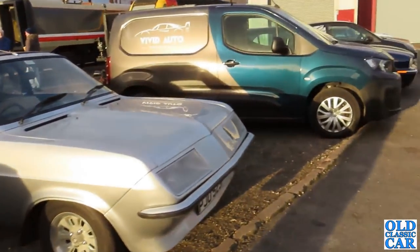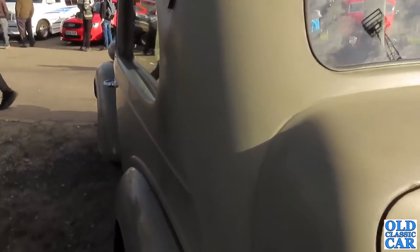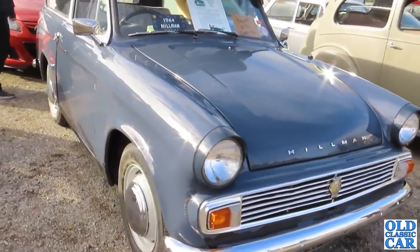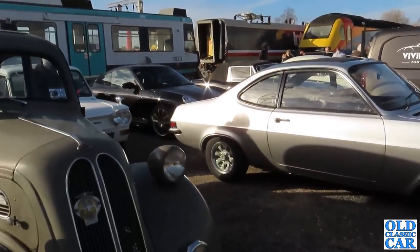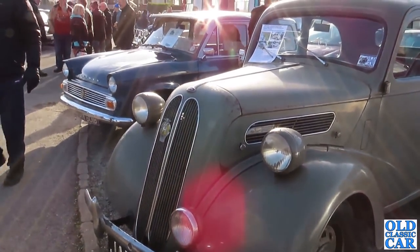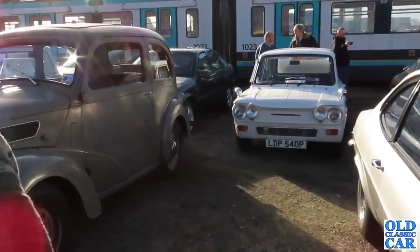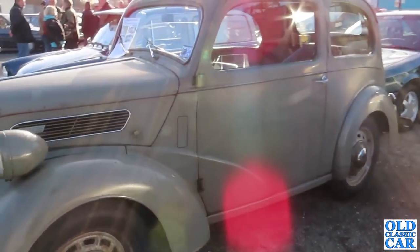All right, we've made it here. There's a few cars here already, which is good to see. I think our Anglia is probably the least polished car here, to be honest. I do like this Husky. Well, we're a couple of hours in and this meet is way bigger than I thought it was going to be. I was going to do one video about the Anglia and the meet combined, but I think it's just going to be too big. So the rest of the vehicles at this show I will put into a separate video after this one, because it's just going to be too big a video if I try and combine getting the Anglia ready and also everything else that's turned up. I don't want to send anyone off to sleep.